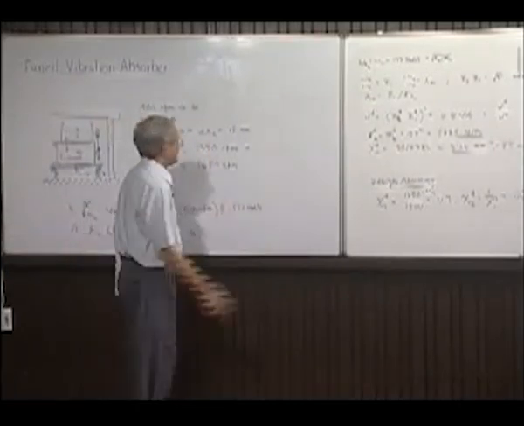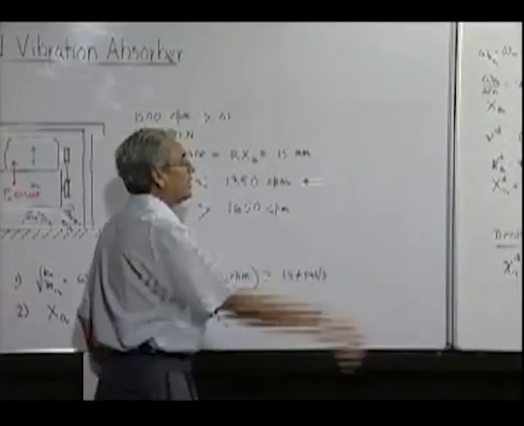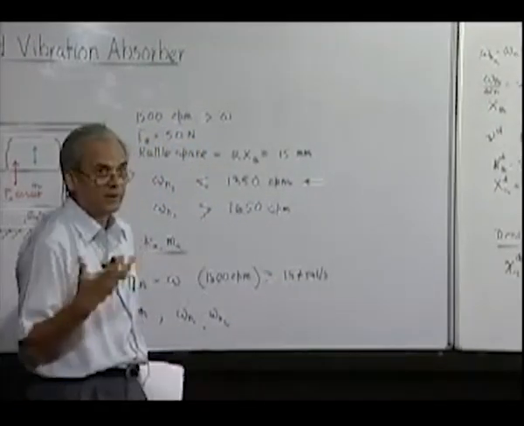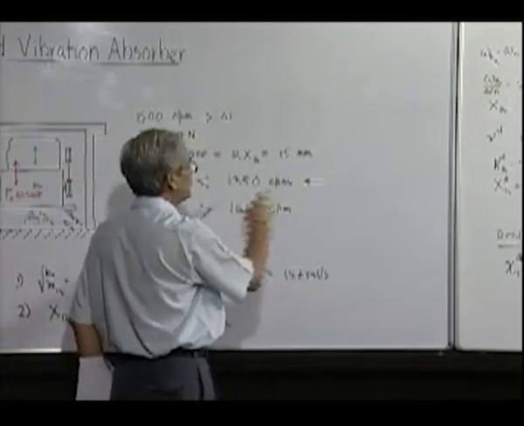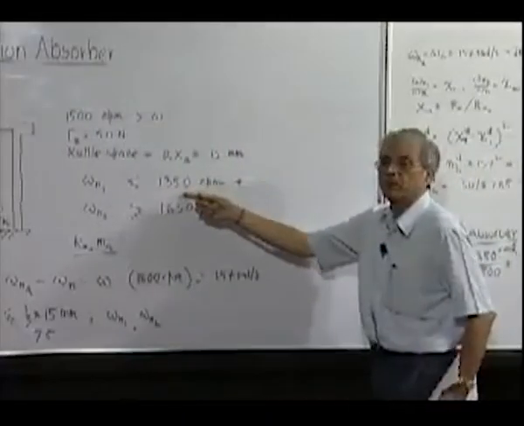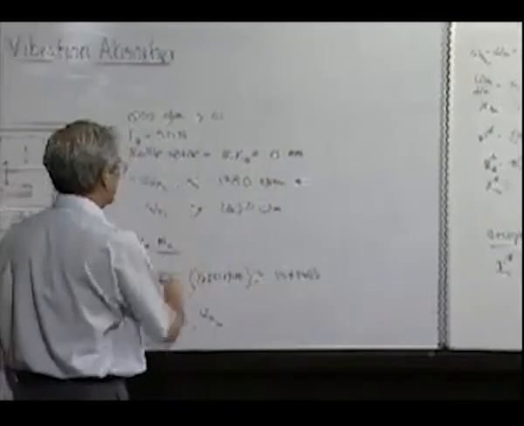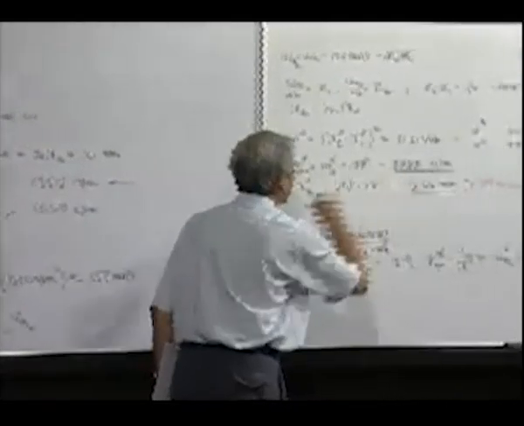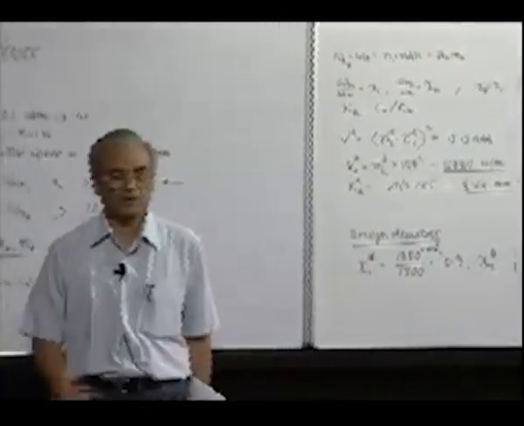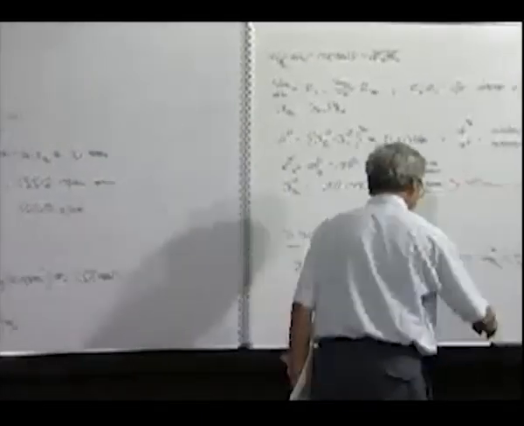Now, one thing, should we start by satisfying this condition? Without going through the calculation, I can tell you, and one can verify, that if we satisfy this, then the lower value of omega n resulting the way we have found out will be more than 1350. That means the frequency condition will not be satisfied. Therefore, let us not start from that side. Rather, let us try to see what happens if we satisfy the rattle space. So, this is the second design attempt, let us say.